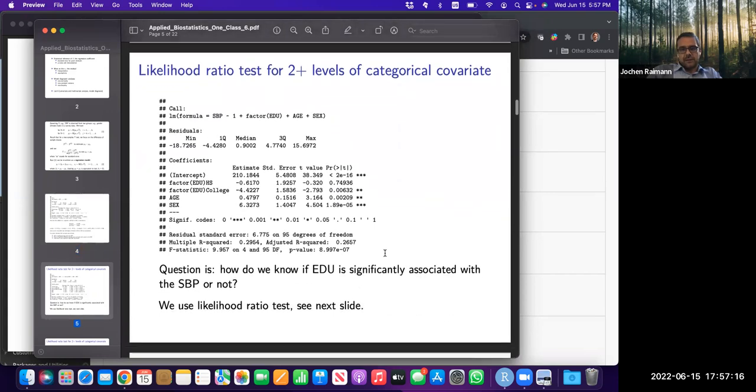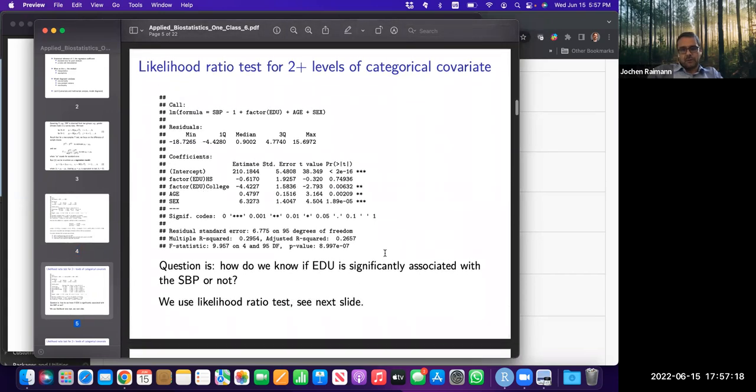It gets a little trickier when you have a categorical variable that has more than one group, because you're running into the same problem that you had with t-tests. Hypothetically, you could do a comparison if you have 3 or more groups. You could do pairwise comparisons, and that's what you have learned in BIOS620. So you have 3 groups: you do group 1 and group 2, group 1 and group 3, group 2 and group 3. So you do 3 comparisons.